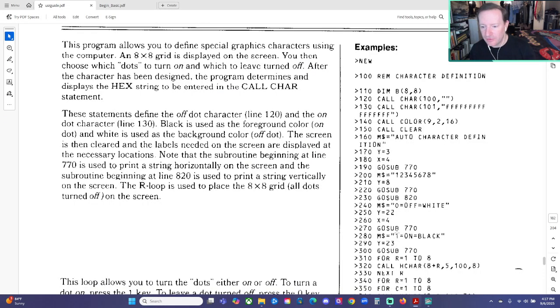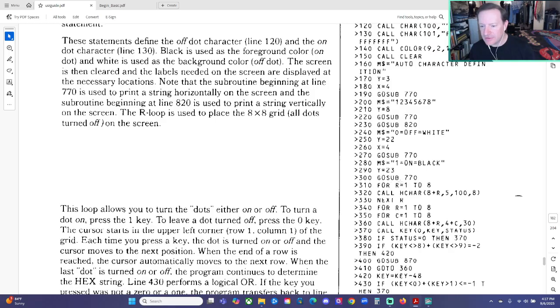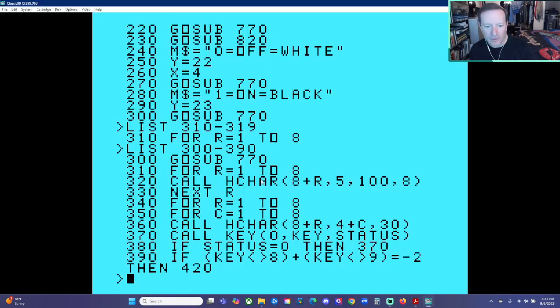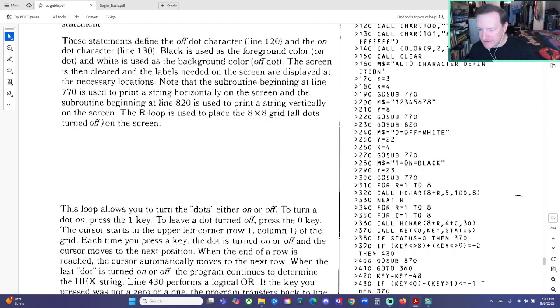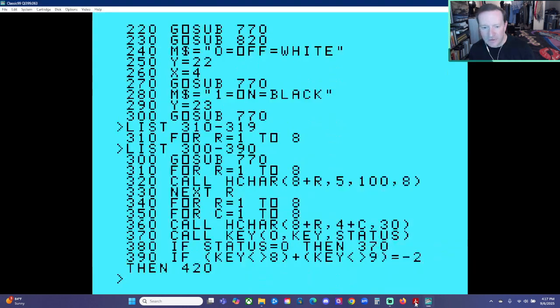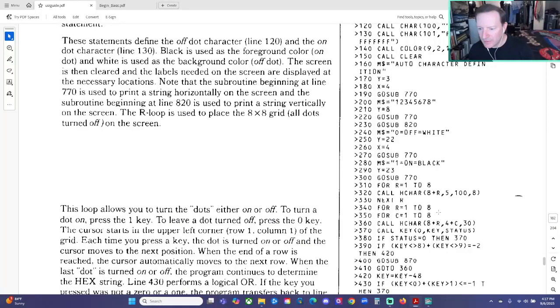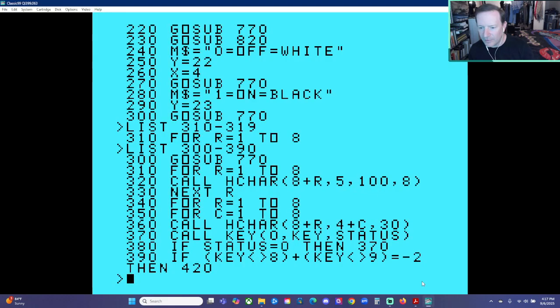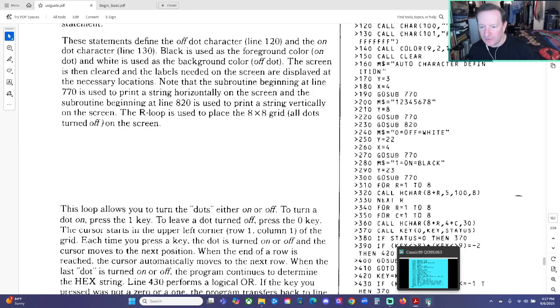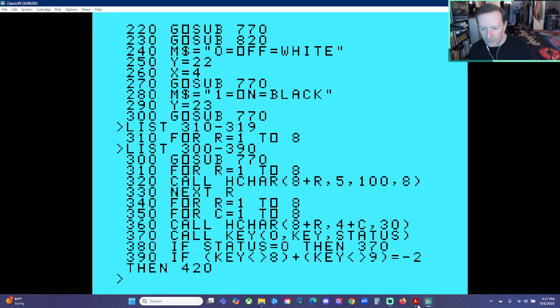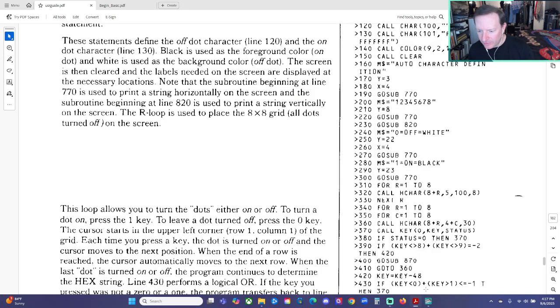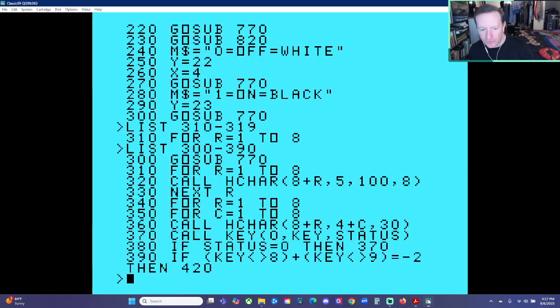Okay, 300, go sub 770. 310, for R equals 1 to 8. 320, call HCHAR, 8 plus R, comma 5, comma 100, comma 8. That looks right. 330, next R. 340, for R equals 1 to 8. 350, for C equals 1 to 8.